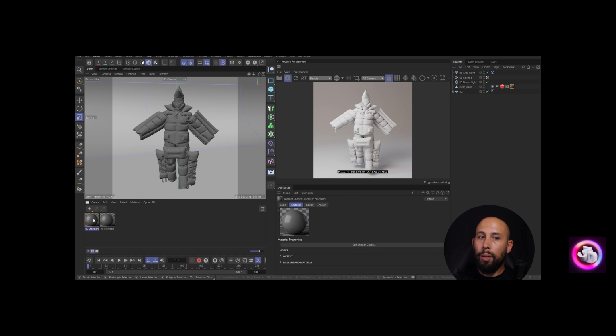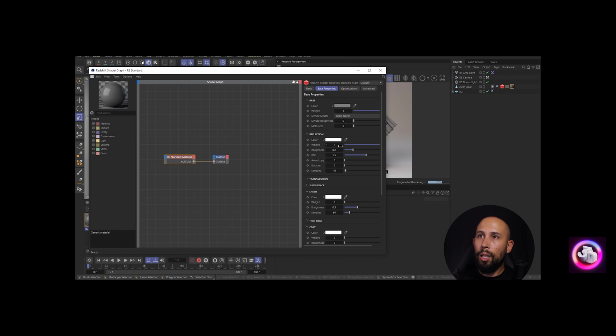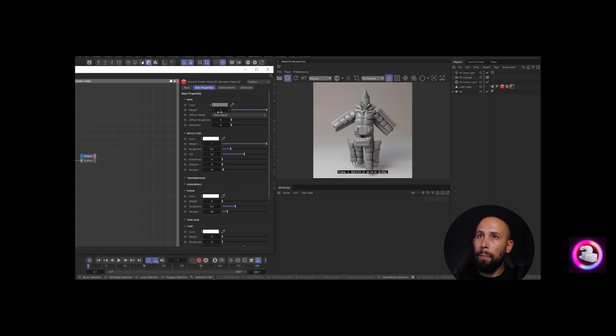We can open the shader graph window, and as you see, this is a material that is gray, and weight 1 is super reflective. Weight 0 is no reflective. Weight 1 super reflective. Roughness is this reflection that is not hard. So that reflection is pretty hard. That reflection is not that hard. You see, less hard. For example, clothing, it reflects. It has reflection, but it's light. Okay, so roughness 0.3, for example.